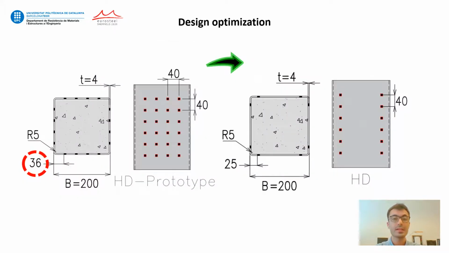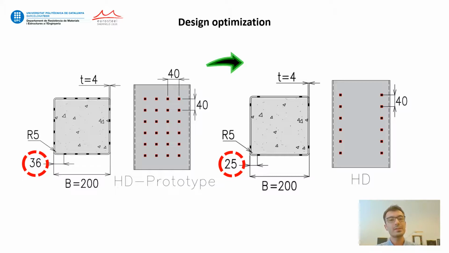Further research has been carried out after this paper was prepared. Based on the observation made on the concrete core, the design has been optimized. In the UPC CFST prototype, a net of punches with equal horizontal and vertical distances of 40 mm exists on the four sides of the steel tube.